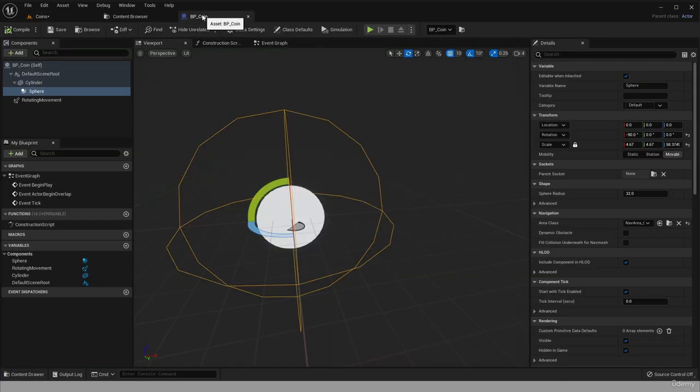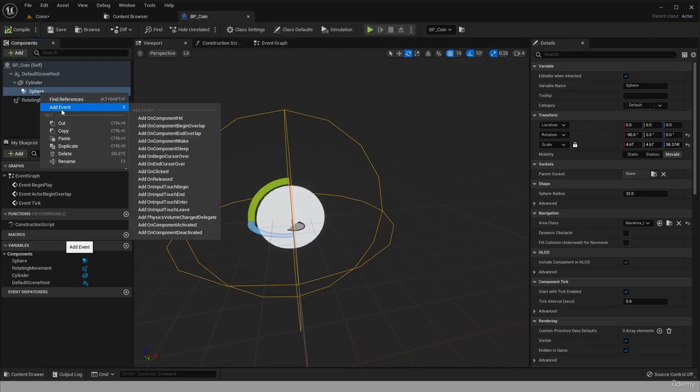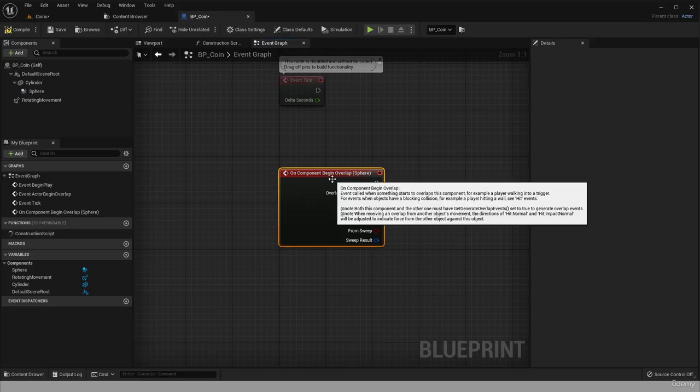So let's go back to the blueprint, select the sphere component, and right-click on it, add event. We have event on component begin overlap, and that's what we need, right?